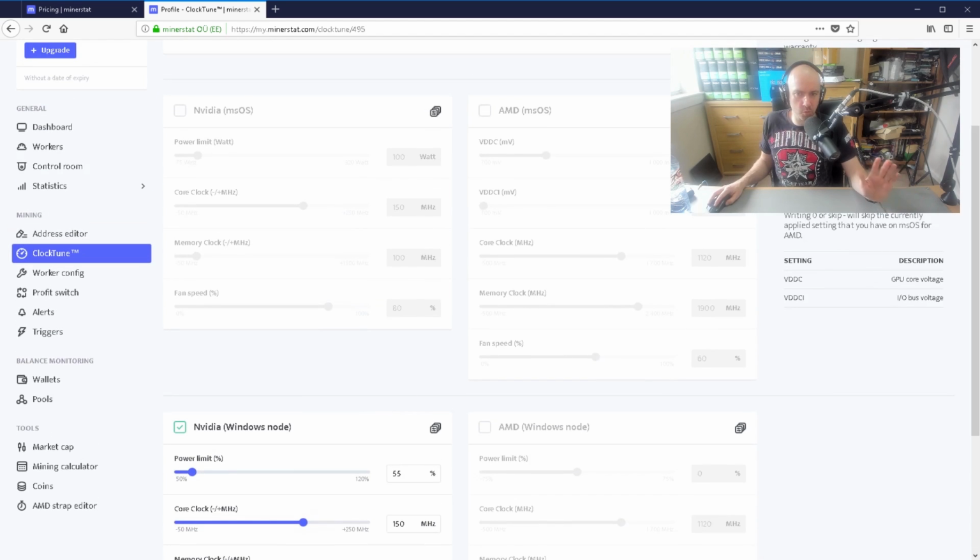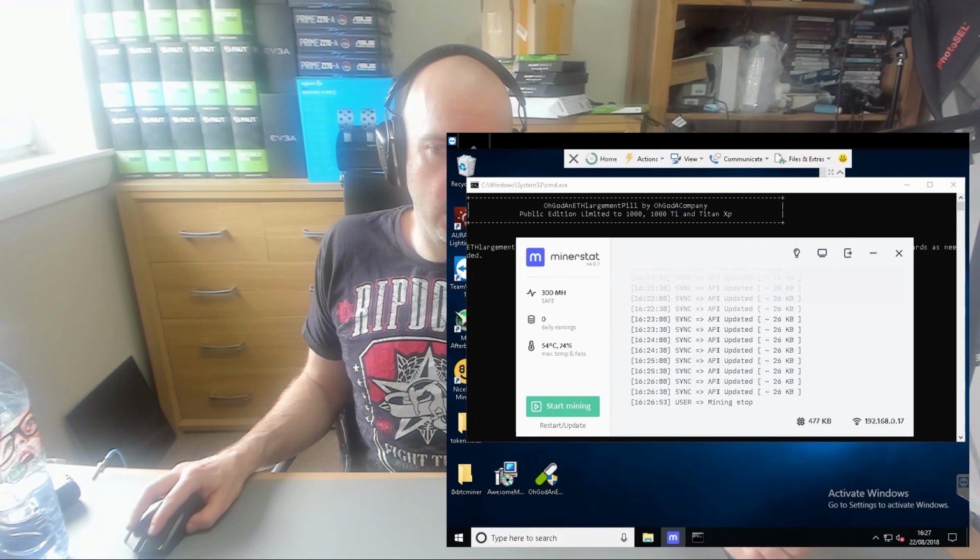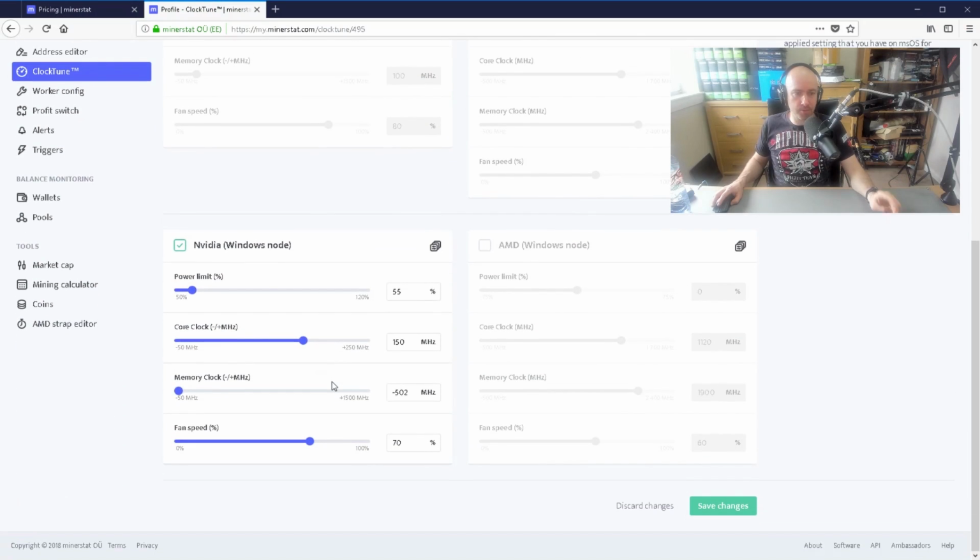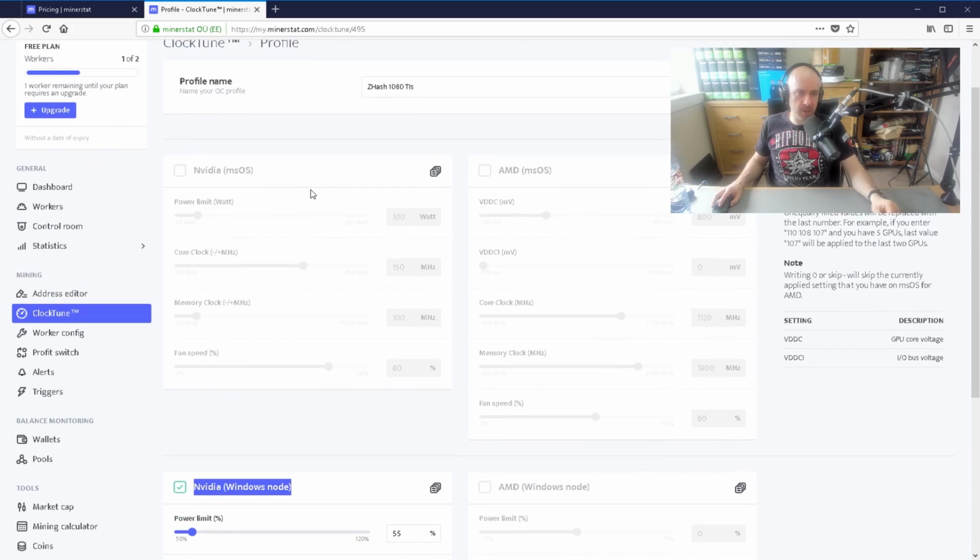Now, on the subject of fans, when I did my video about HiveOS, one of my criticisms is that you can set the auto, and it'll control the fans automatically. You can set a predefined fan speed, such as 55, 60, 75, 80, whatever. But there isn't a GPU fan curve, and that is something that is missing here as well. Now, a GPU fan curve isn't a problem on NVIDIA Windows mode because I'm using MSI Afterburner. But if you were using MSOS, the mining OS, then you wouldn't be able to control it in the way that you can with a GPU fan curve.